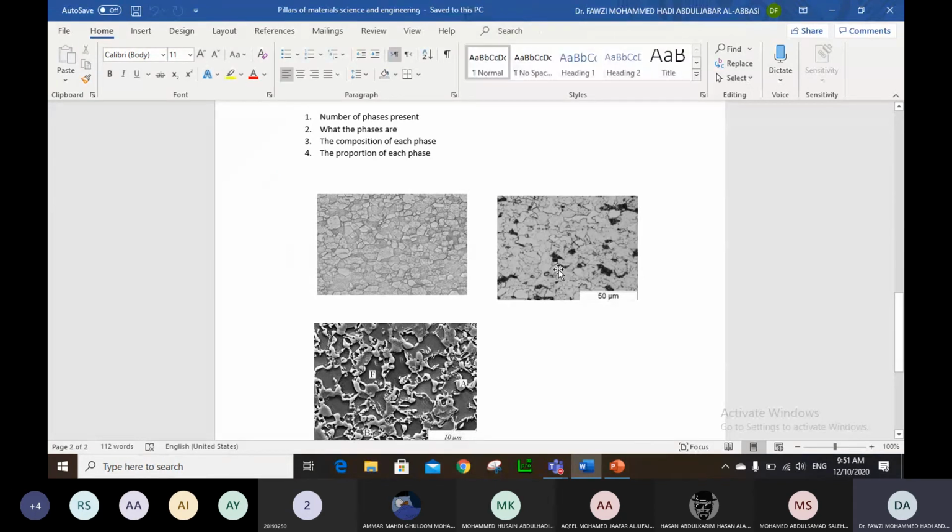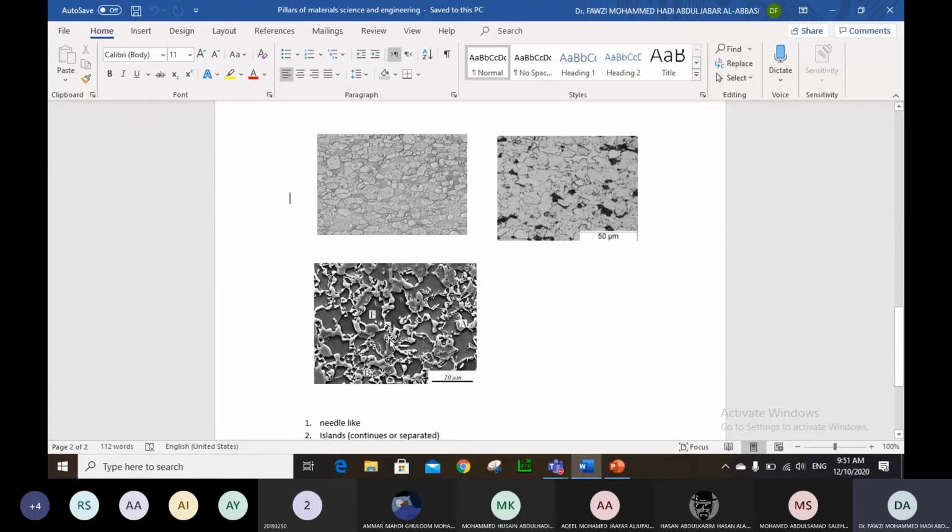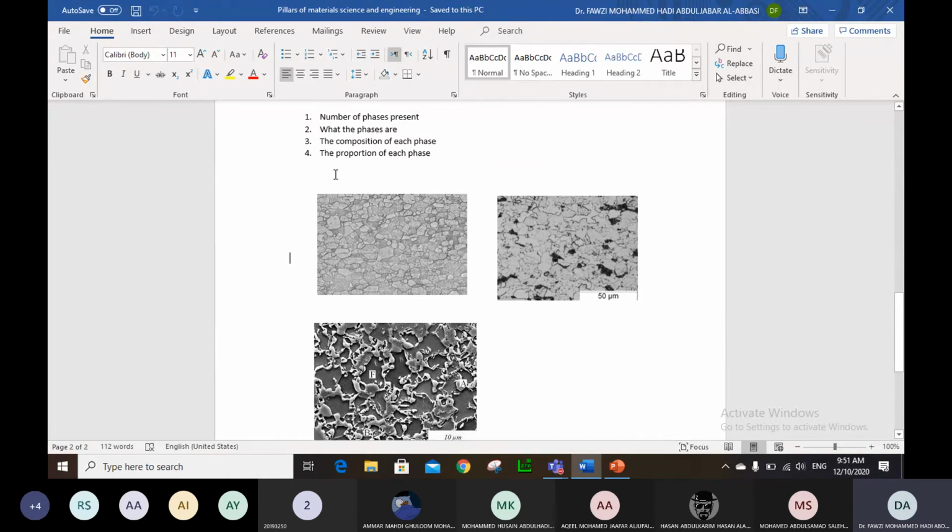This is another microstructure. We have two different phases coexisting: the ferrite phase, which is the white one, and the black, which is what we refer to as the martensitic structure. This is another microstructure. The arrangements are different, basically. We'll come to this in a minute.